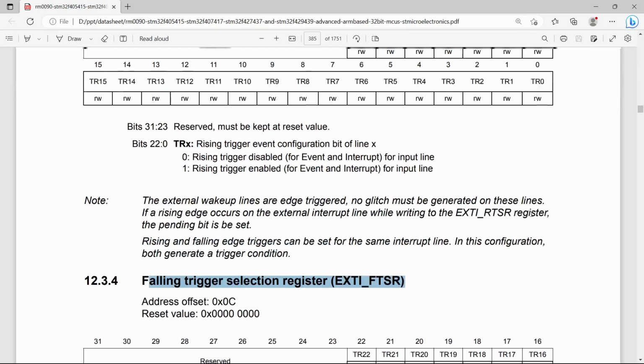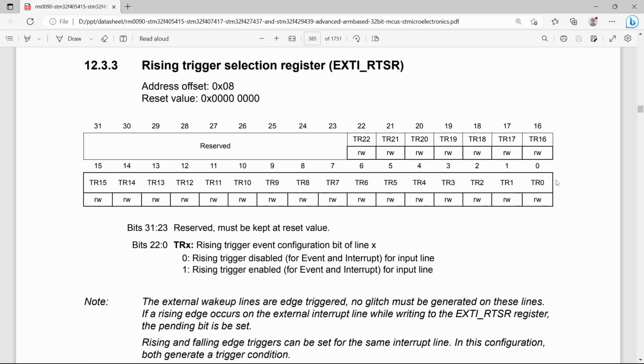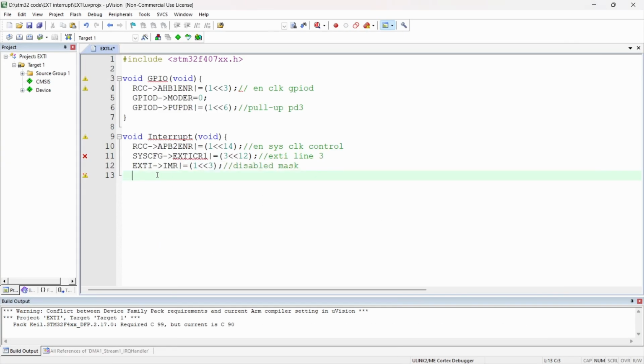Okay. So we will select the rising edge. So when I press the push button, when I release it, it will again go to the rise from ground to logic 1. So the interrupt occurs at the rising edge. So I will send this logic 1 to the third position. So in this rising edge, on shift of 3, this will enable it. We have selected the rising edge. Okay.